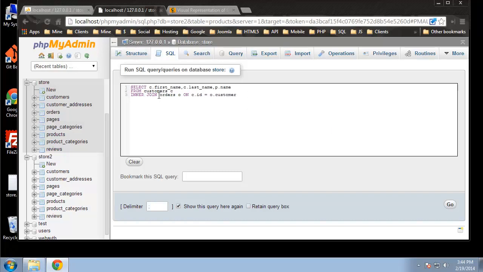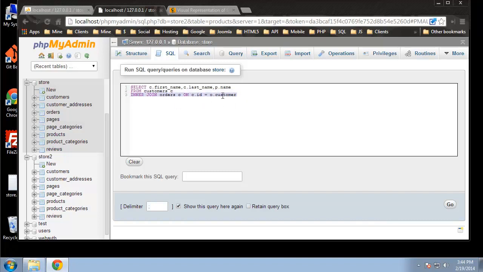Alright, so we're just joining in orders, and we're giving it an alias of O, and we're joining it from the customer ID to the order customer. Alright, so those two tables will both have the customer ID.